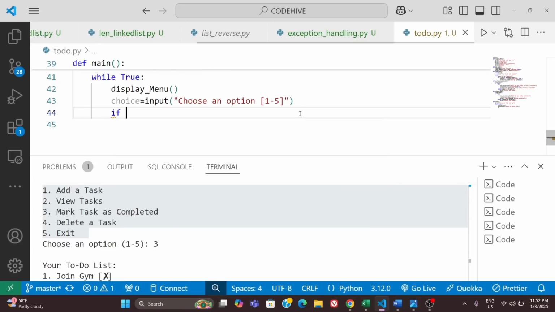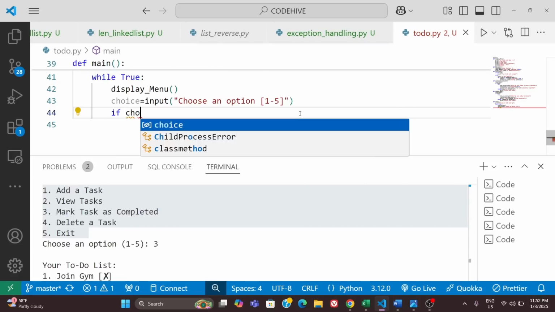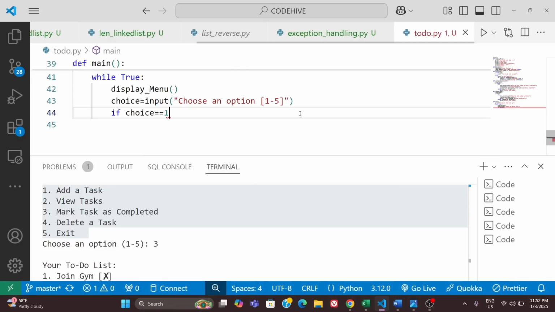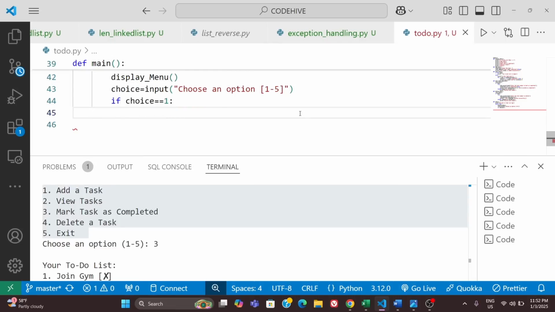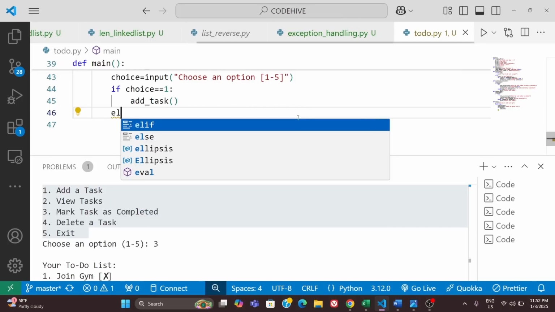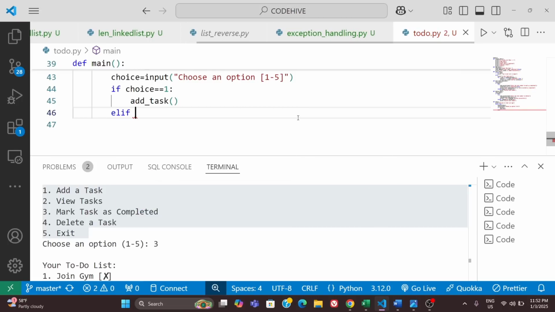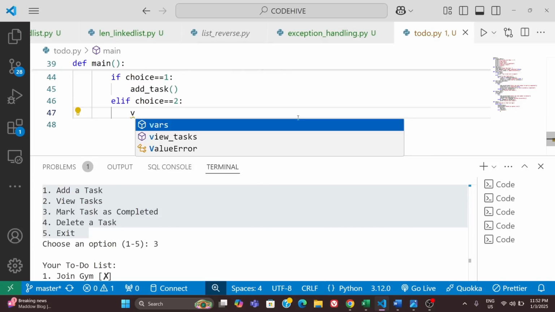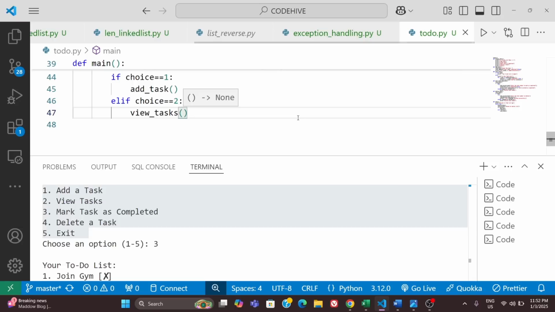So here if choice equal to 1, 1 means we need to call the function add task, right. Otherwise we need to check, so we can use elif. Elif choice equal to 2, then we need to view tasks, so we call this function.